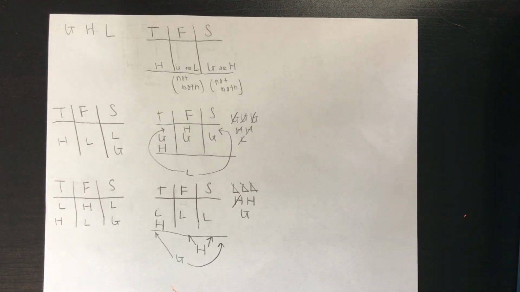So we can go ahead and eliminate A because it only has Harvest. B we can keep because it has Limelight. C we can eliminate because we know that we can't have Harvest as the first film because we have Limelight there. And E says Greed, Harvest, or Limelight. And again, we know that we can't have Harvest first, so we can eliminate E. So now we're down to B and D.